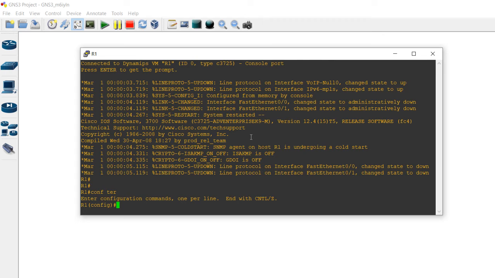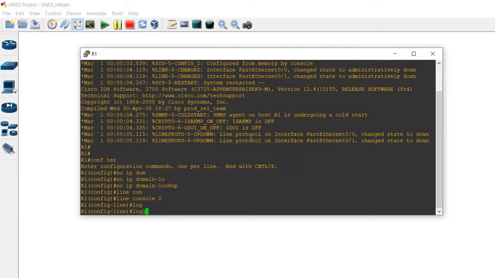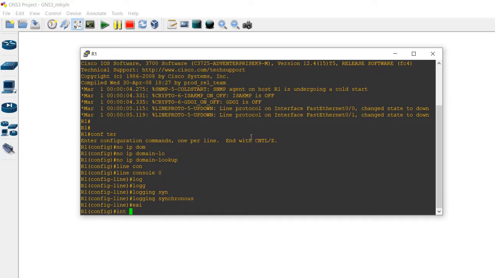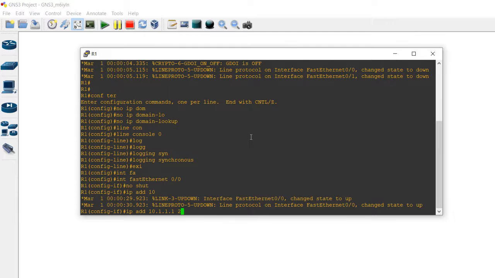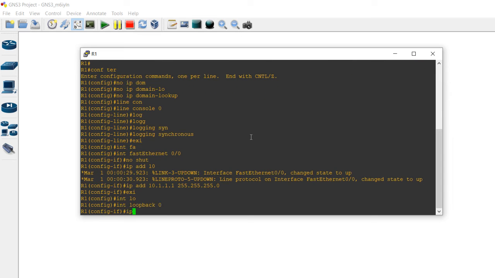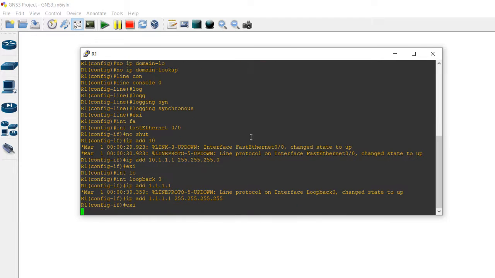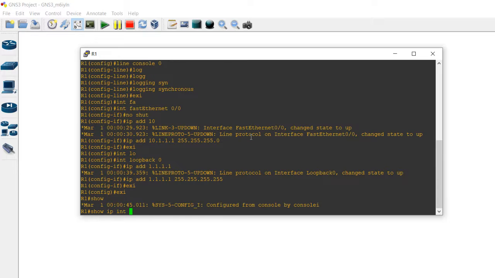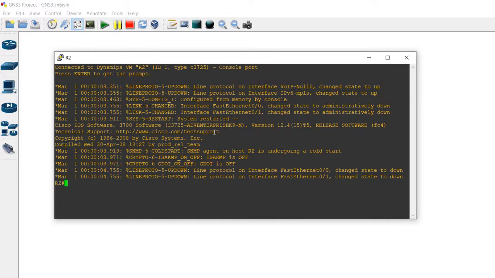Config terminal, no ip domain lookup, line console 0, logging synchronous, interface, no shut, IP address 225.0, interface loopback 0, IP address 1. Now show ip interface brief. Very simple configuration. Now let's go to R2.